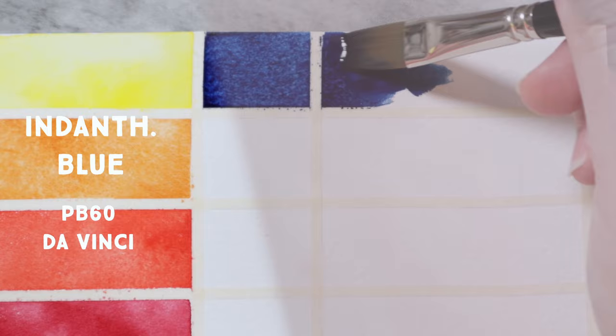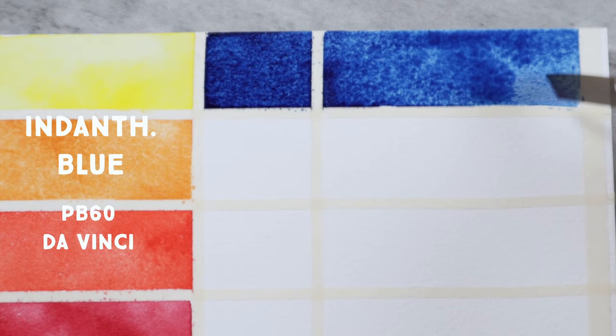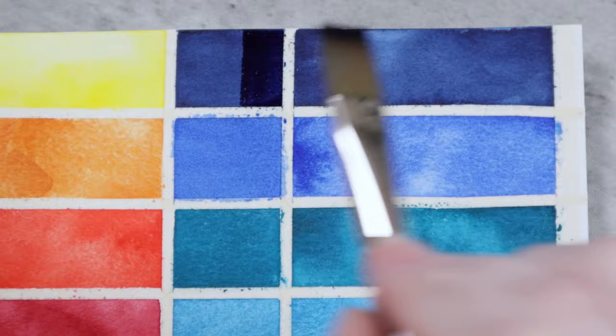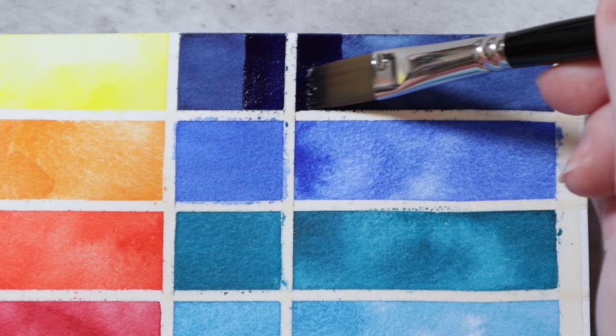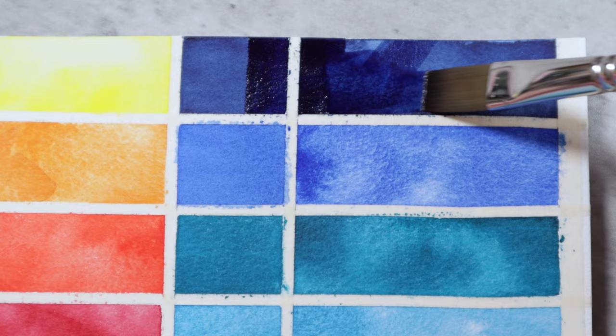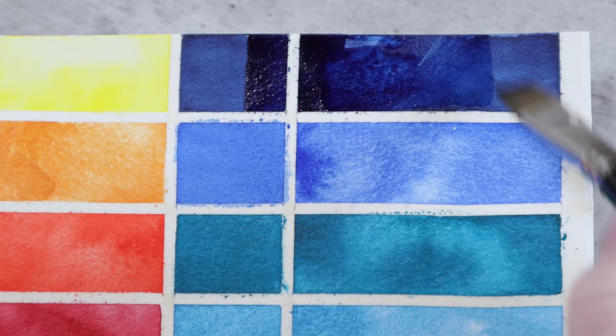There's no surprise here that my first few single pigment blues on the list are pretty standard picks. Indanthrone Blue PB60 by DaVinci is an indispensable color for me these days — an invaluable mixer playing nicely with just about any other color it meets. My first favorite version of PB60 was M. Graham's Anthroquinone Blue for its vibrance. After trying several in my collection, DaVinci's ended up on top — it is the most rich and saturated of the bunch. However, Schmincke's Delft Blue is also another great option.